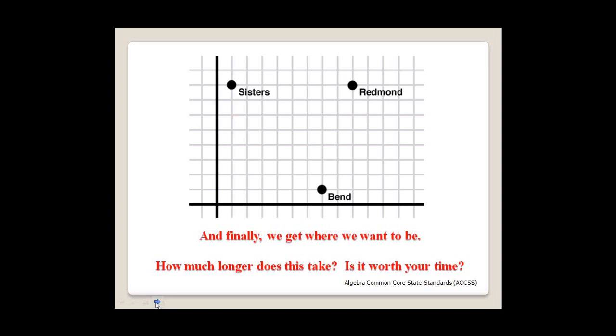and let's pick a point. How about here? Or, let's label A, B, C, D, E, F, and say, which one do you think is the center, the best spot, and why do you think that? And now you're getting an argument going. You're getting discussions. You're getting kids thinking, and you've built up to it, and they understand why the grid is there. This is what we're looking for.